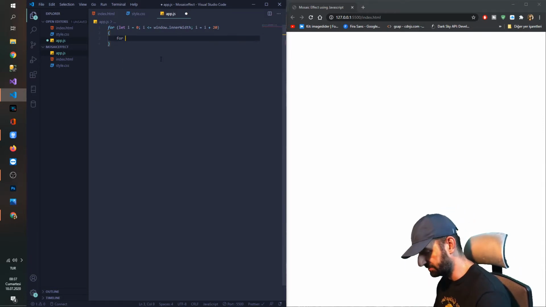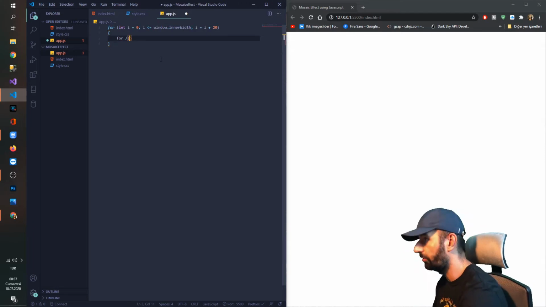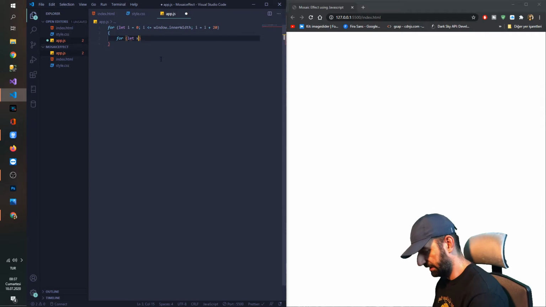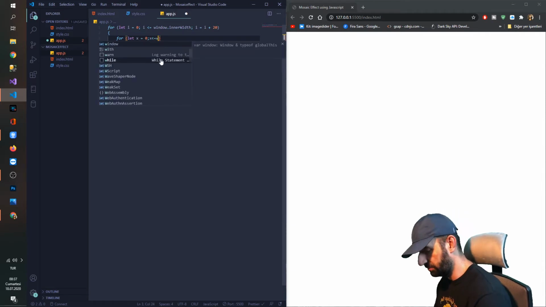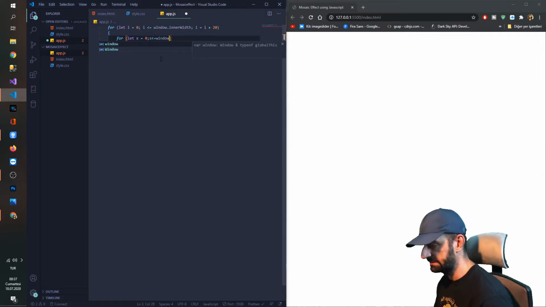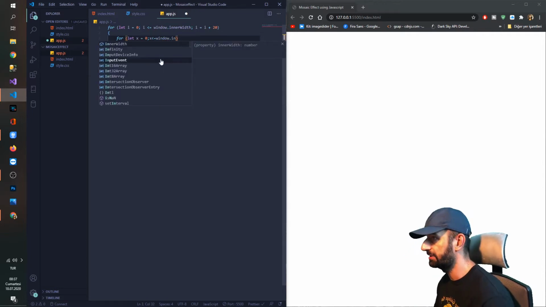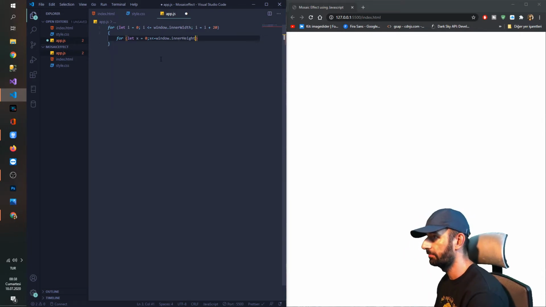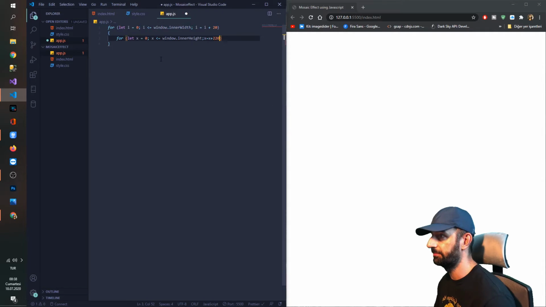Okay, and then inside this loop I'm gonna get another loop. I'm gonna say for let x equals 0, x is less than or equal to window.innerHeight. Okay, x equals x plus 20.